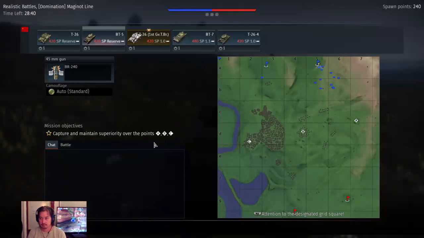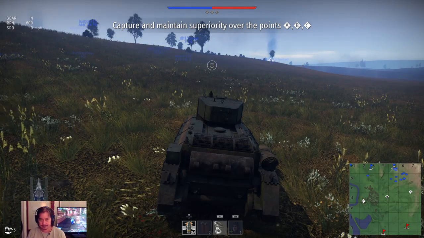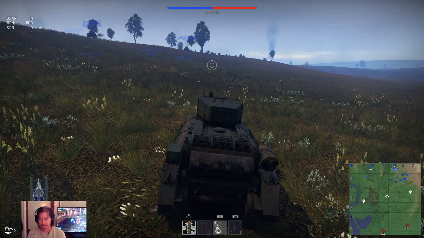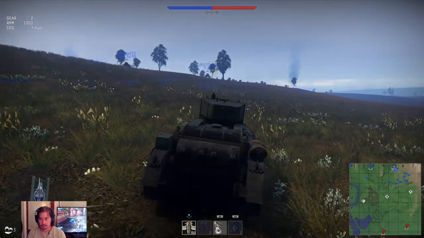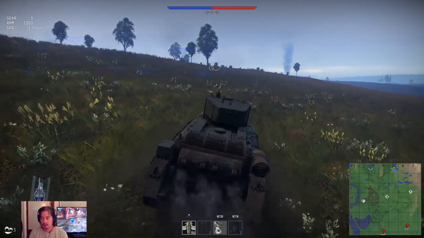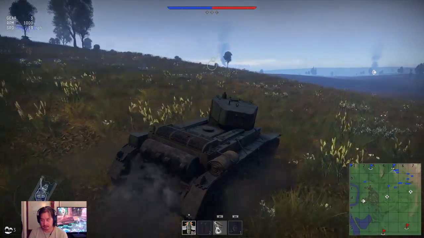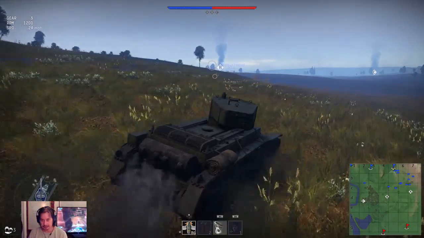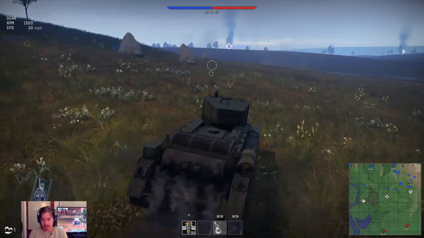Where are we? We're in the south. We're in the north there. A or B? Head towards B. Now a good tank commander will go along the crest of the hill and not go over the hill and skylight your tank. It's known as what? Skylighting?